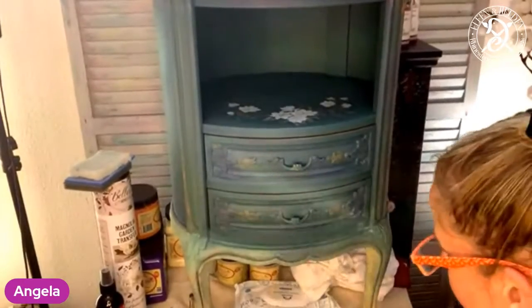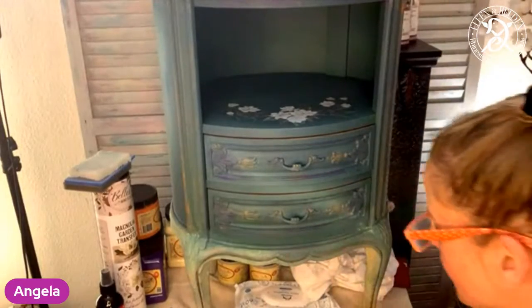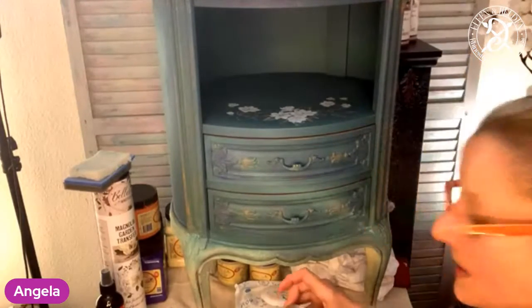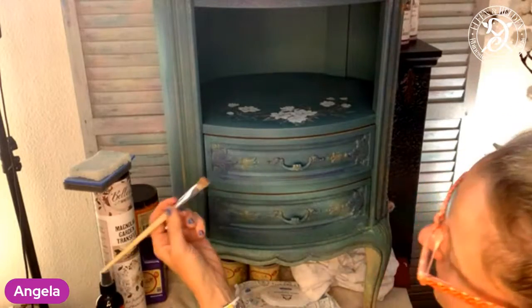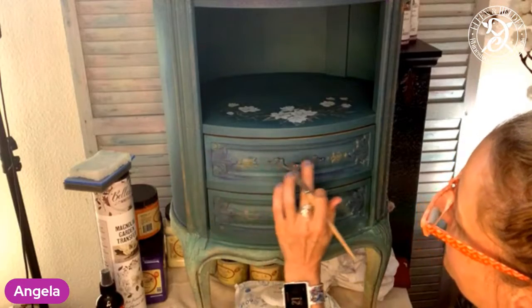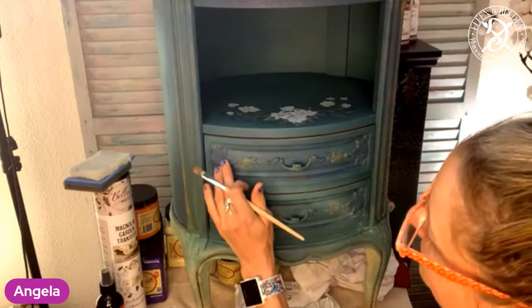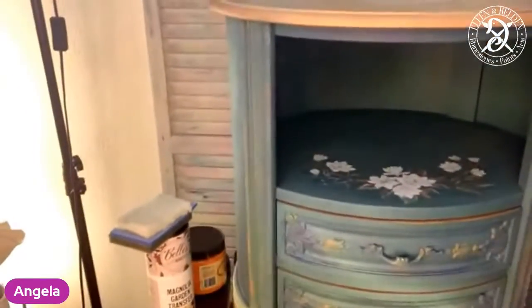So rubber. There you go. Because this is the hardware and stuff like that. I painted over it because I knew I'm going to come in with the gilding wax on here also. Same thing, just pick up a little. And I hold the brush now because I just want to touch the highlights of all those ornaments on here.